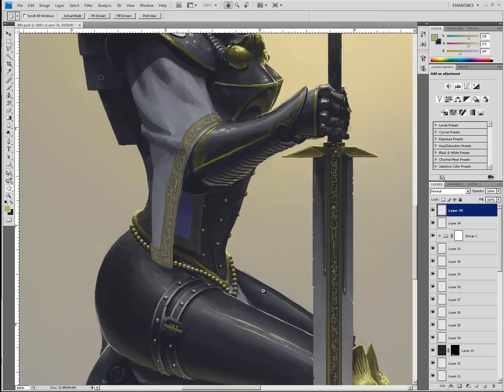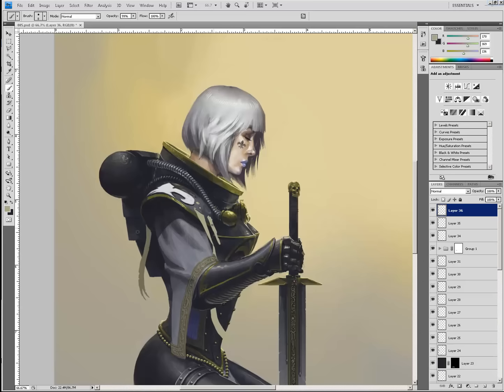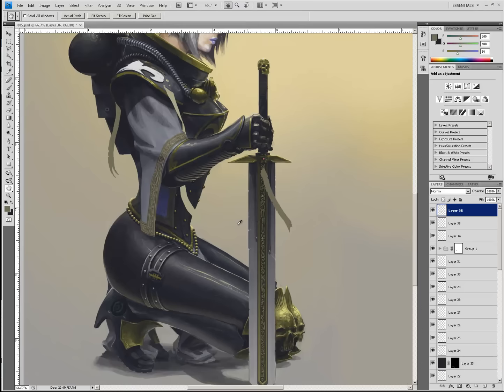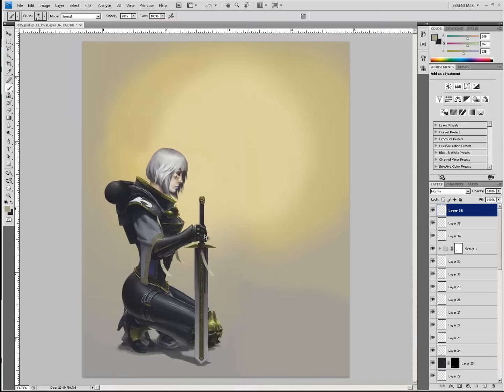All right, so this is how I do purity seals. Purity seals are pretty easy once you know how to do them. They're paper, so they're very thin, and that can be difficult to do normally. So what I do is I paint my purity seals with a normal layer, just a 100% opacity brush or 99% opacity brush, whatever. And then I will lock the pixels, which you can see at the top of the layer menu underneath normal. There's this little icon that says lock, and next to it there's this sort of checkered square.